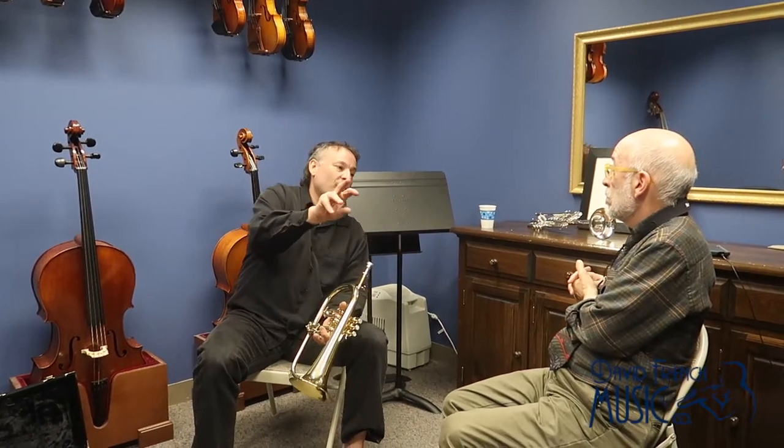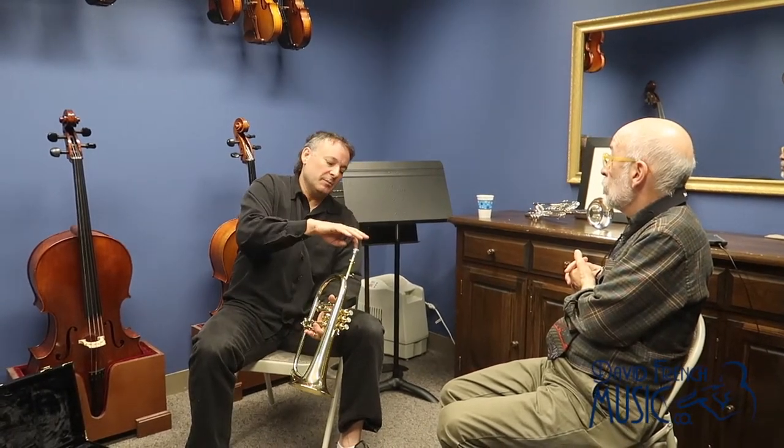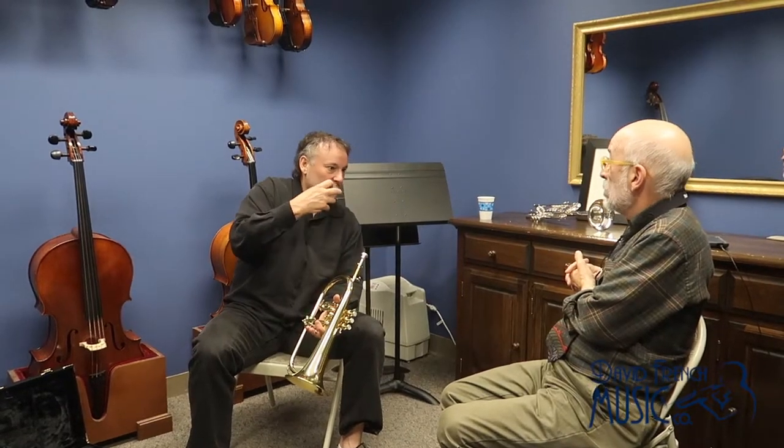And depending on how you keep your lips, if you pucker them forward or smile, two different techniques, your endurance can take off too. If you pucker forward, you've got more muscle between your teeth and the mouthpiece, which causes more of a cushion. So that should help with your endurance too. It's all related to breathing.